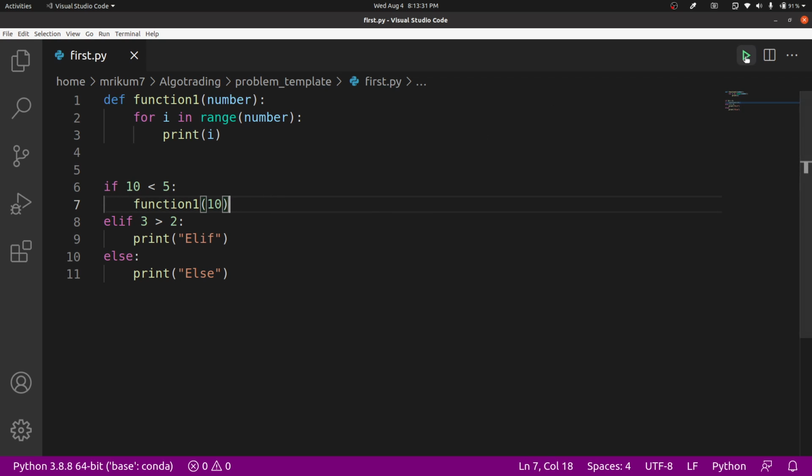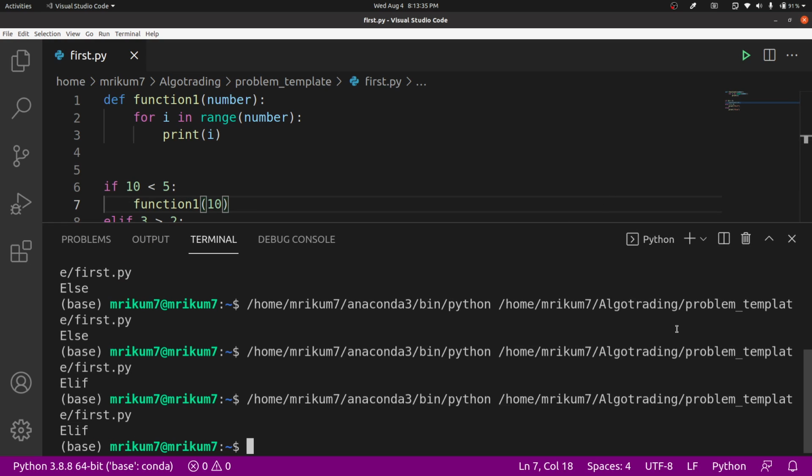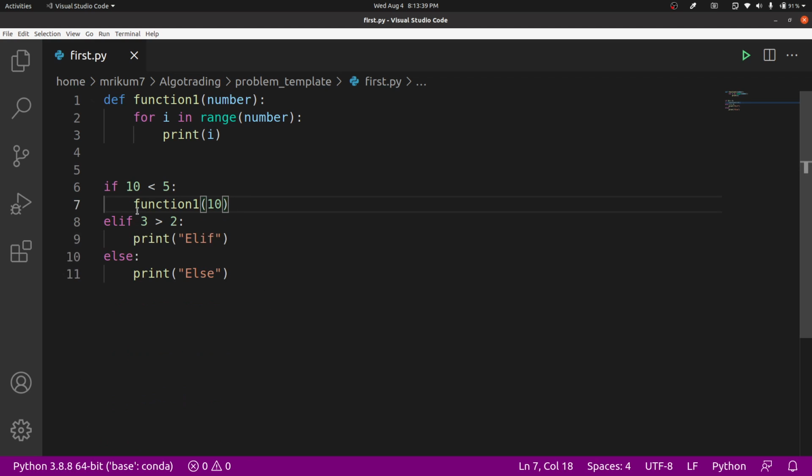Now you will see that elif is being printed, and the reason, as you might have already guessed, is that this condition is not true, but this condition is true, so this elif code is executed. Now one more thing: suppose this condition is true and this condition is also true. Which code block do you think will be executed? If you could answer this question, very good. The answer is that this code will be executed, and then the interpreter will jump out of this nest, because, as I have already told you, whichever condition is met first, that code block is executed, and then the interpreter jumps out of the nest.